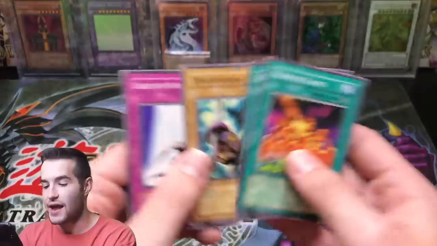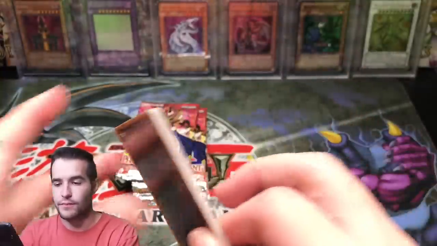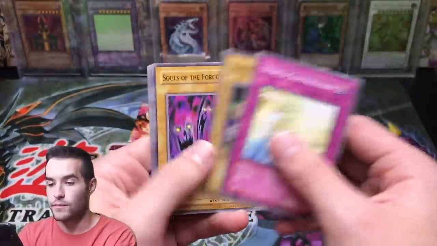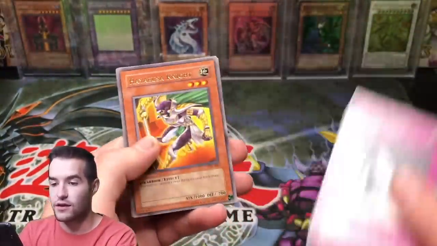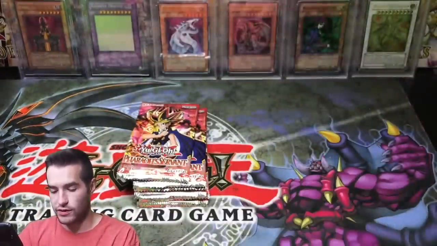Burning Land. Dokuro Yaiba. Gotta love that card. Six foils. I mean, that's the ratio for 24 packs, basically. 6 to 7. So we're doing good. Souls of the Forgotten. Driving Snow. Hayabusa Knight. Darkfire Soldier. Spike Bot and Armor Glass.